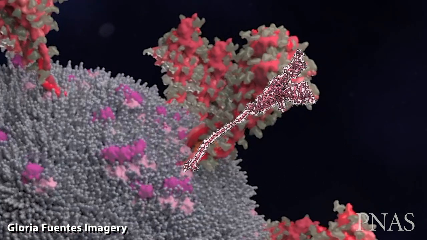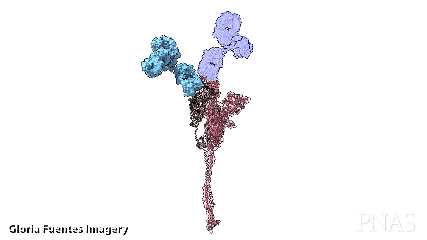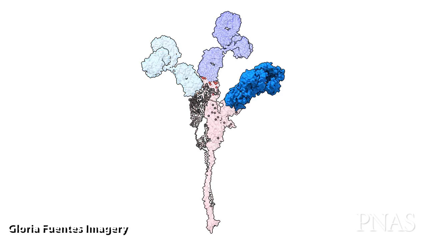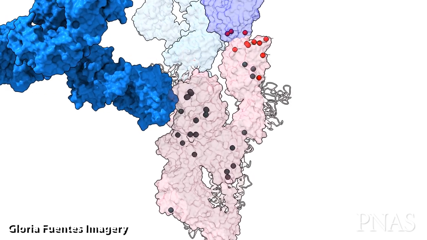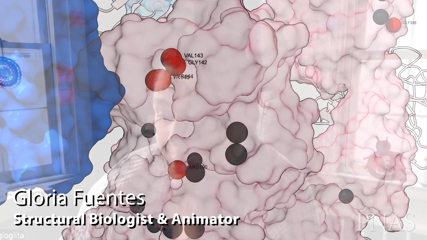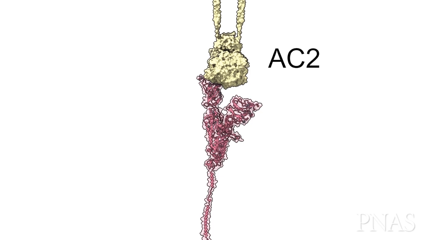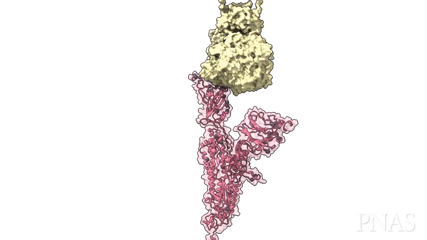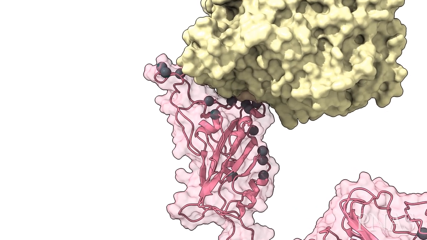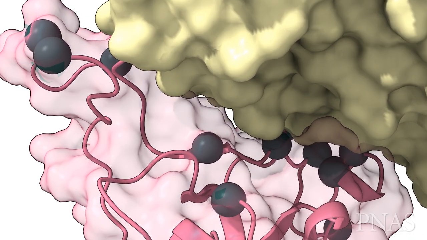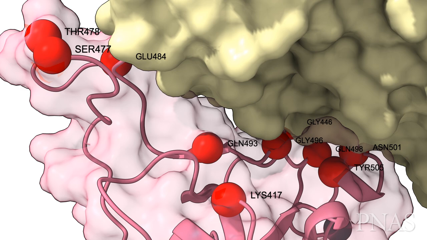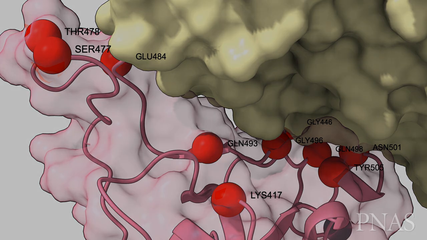In this Omicron animation, made for PNAS Front Matter, structural biologist and animator Gloria Fuentes shows how she made artistic choices informed by the science. So the whole idea is you have the structure of the spike protein. The first opening scene is that. And then it starts zooming in to different binding partners. So the first one will be ACE2, which is a receptor in the human cells. So you clearly see that there are some residues that are mutated in Omicron.